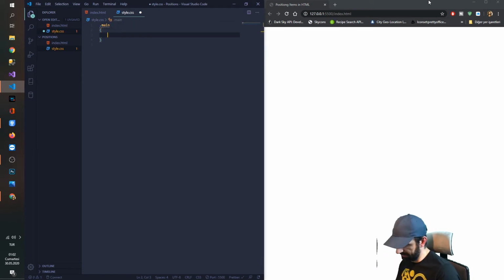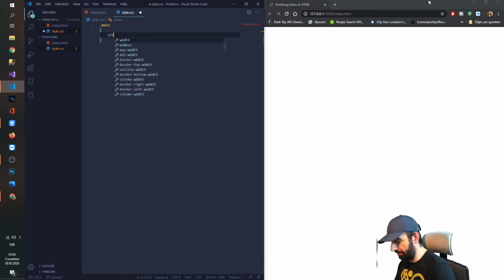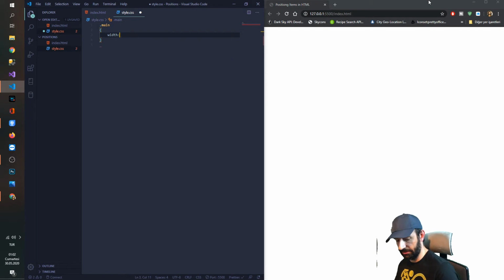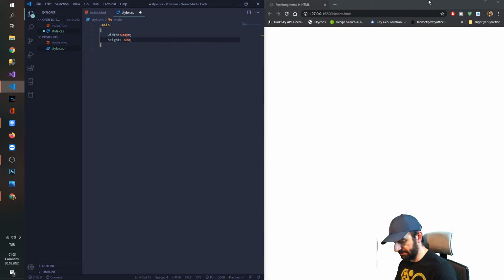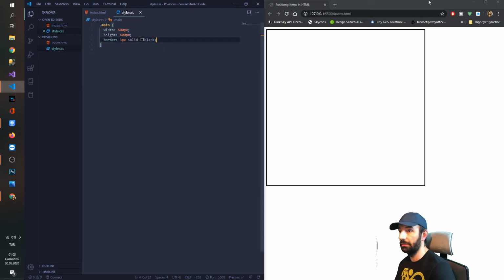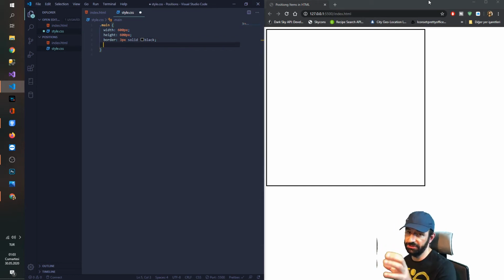I'm going to say width of 600 pixels, height 600 pixels, border 3 pixels solid black. And I'm going to set the margin to auto in order to bring it to the middle of the screen.